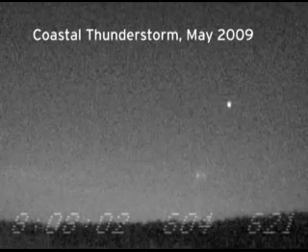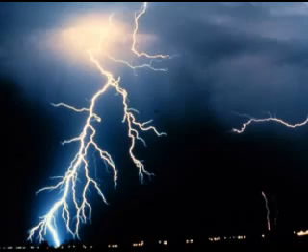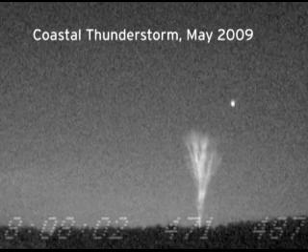Regular lightning strokes, when they make a connection to ground, essentially ground the thundercloud, and there's a lot of electric charge and electric current that gets pushed from the thundercloud onto the ground. What appears to be happening in gigantic jets, which we now know from our measurements, is that it's the exact same thing except upside down — the gigantic jet is making an electrical contact to the ionosphere at the edge of space, injecting all of this electric charge from the thundercloud up into space.